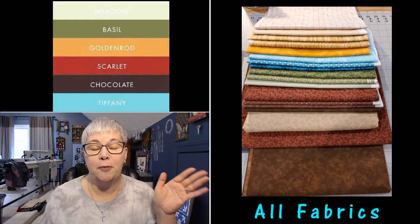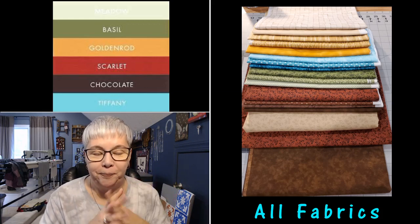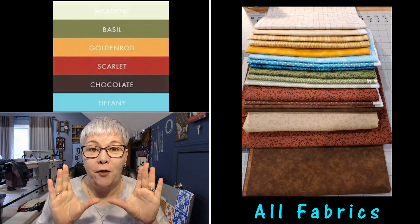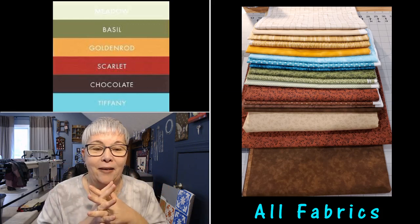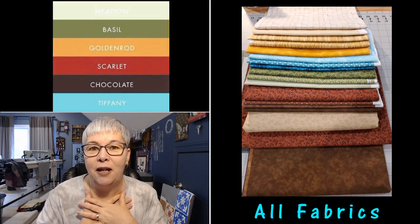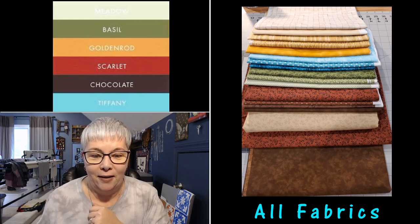Now, I will say that I substituted my background color, a neutral sort of tan beige color, for Meadow. If you are planning on following along with this mystery quilt, on each one of the pattern pages you get a color diagram of what your finished block will be. That color diagram example is going to be in these colors, and this is how I plan on using these colors to make up my quilt blocks. Everything you see in Meadow, the background color on those photos, I'm substituting for the background fabric that I'm going to show you.